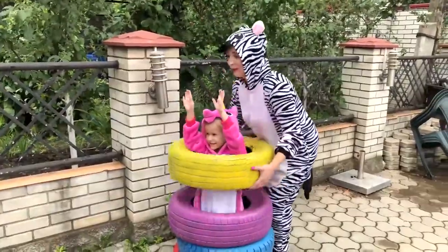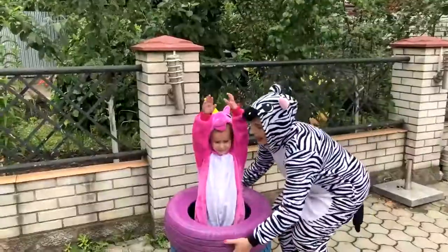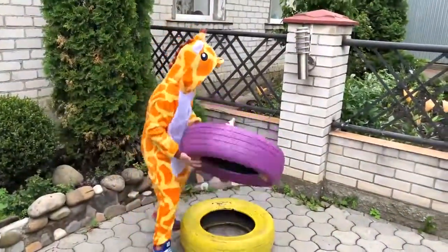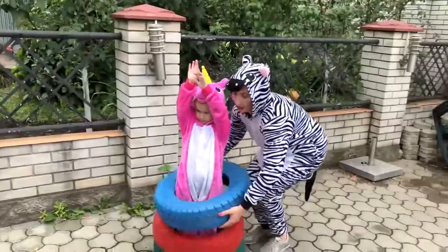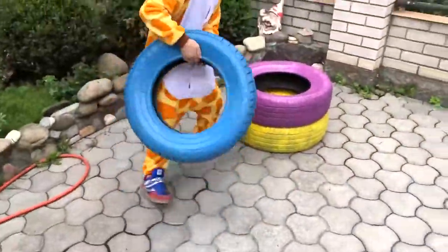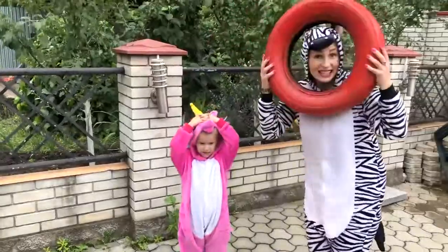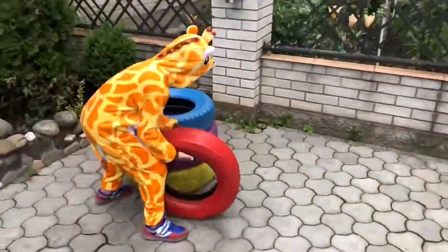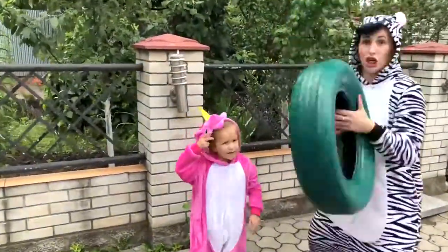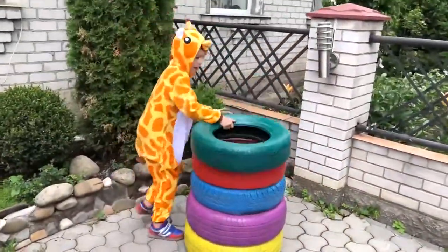Mari, it's for you! Let's go! Yellow color! And purple color, Mari! Come on! Two! Yes! Blue! It's a blue tire! Come on, Marco! Yes! Three! Yes, three tires! And red color, Mari, it's for you! Four! Yes! And the last one! The last one! Eve, it's green! Five! Yes! Five tires!